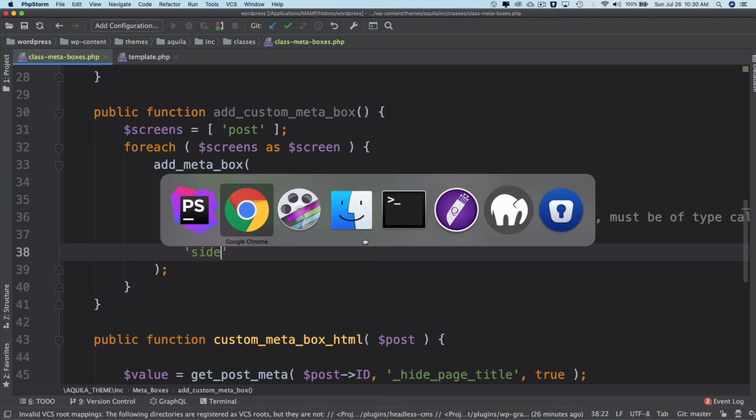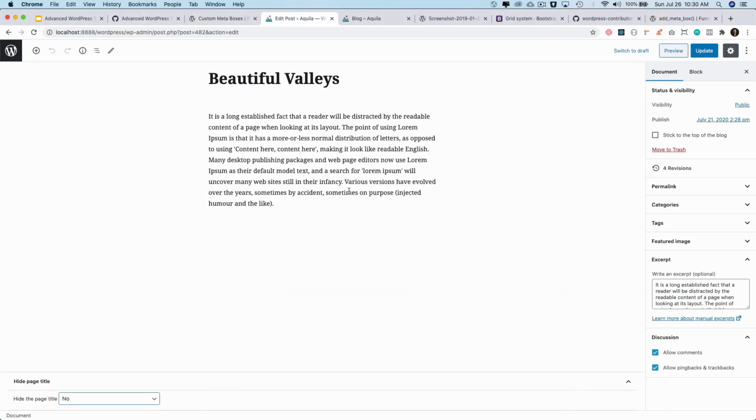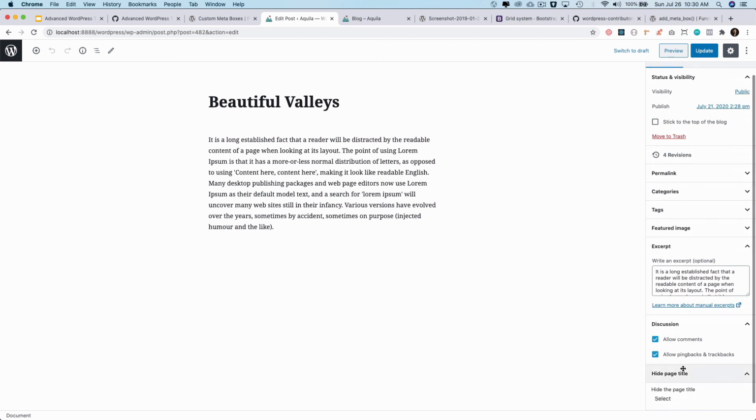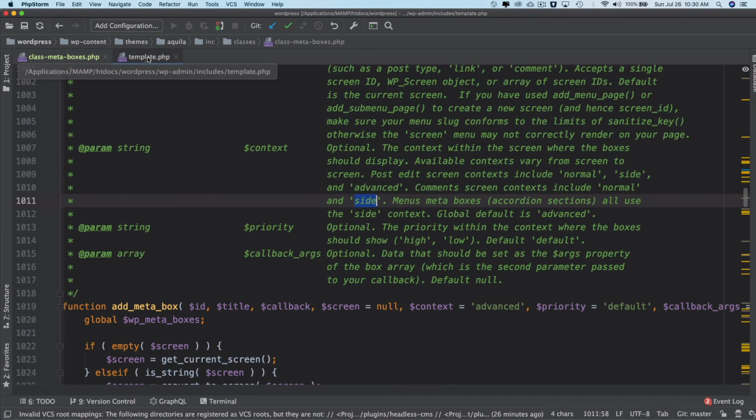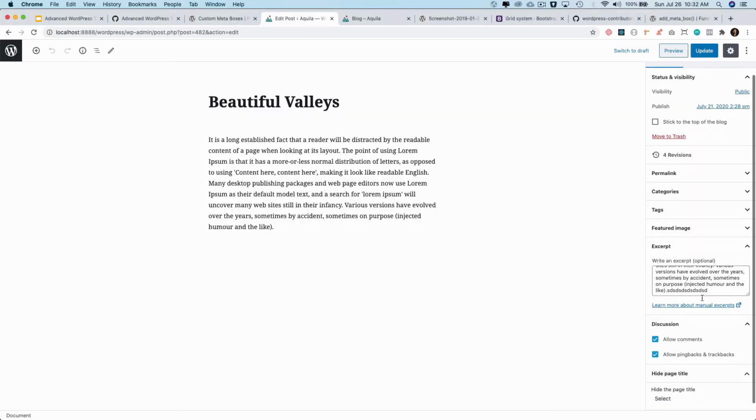Side. Okay, and then if I go over here onto my editor, and if I refresh, I expect that it should show on the sidebar on the right hand side. There you go. So now you can see that I've got this option available. And then you also have another option whether you want to show it on high or low. So it gives you priority. Okay, so I have added the comment for this, so we'll be showing it on the side. All right, brilliant.